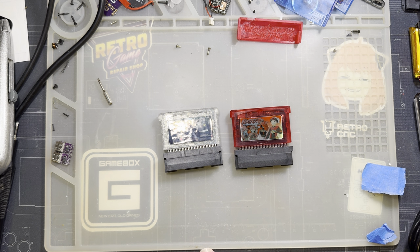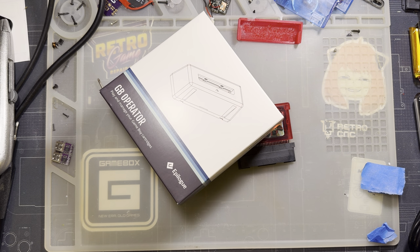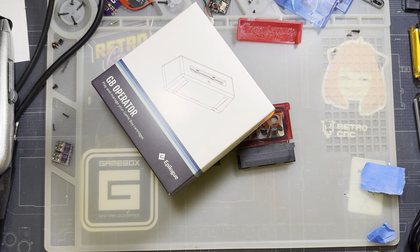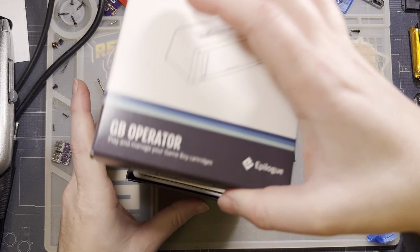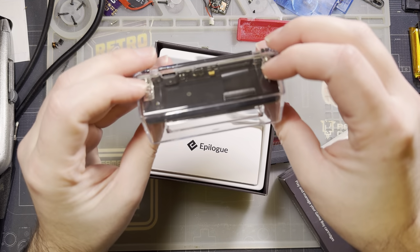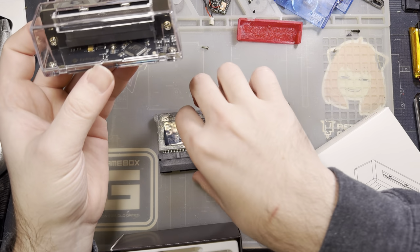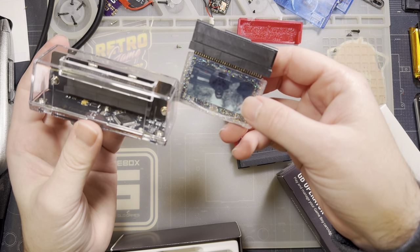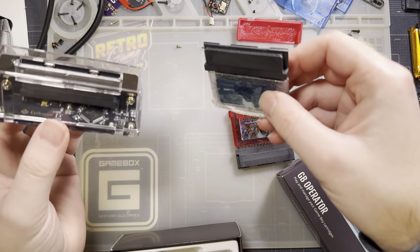Like, for example, we have Epilogue's GB thing. Totally forget the name of it. It's not the GB01, that's the other one. GB Operator, this thing. I was thinking of this one. But the GB Operator does indeed come with its own case if you want. But hardware-wise, these are effectively the same thing. The only difference really is the software and the support that you get with them.